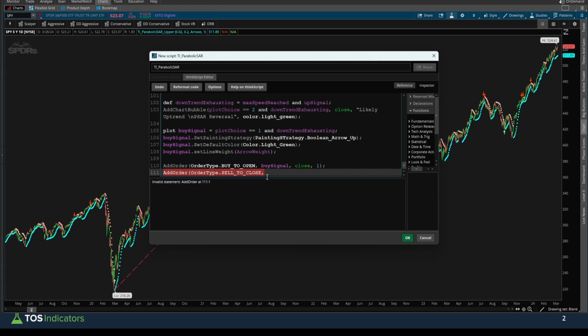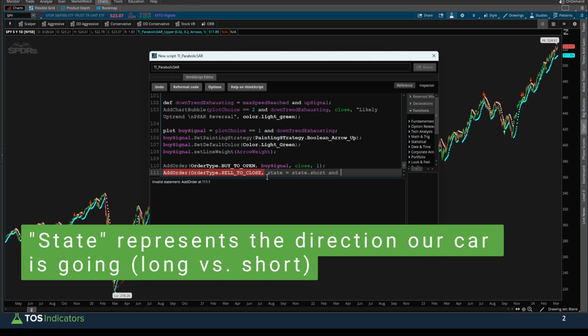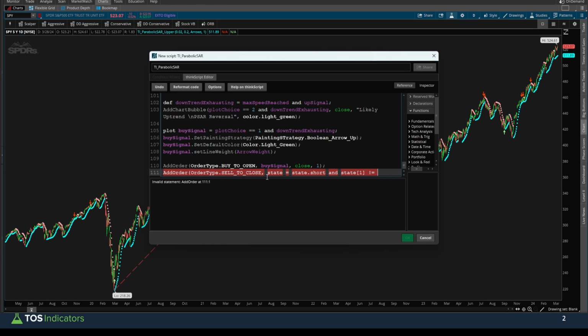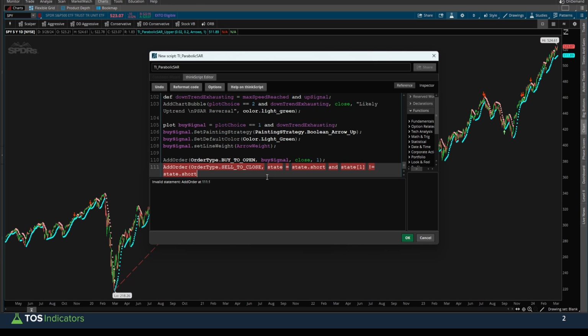Now, what our selling condition is, I'm going to keep it quite simple, and I'm going to make our selling condition where our state is equal to state.short, and our previous state was state.long, meaning it wasn't state.short, and that way we know that we're getting out as soon as we see the state has changed conditions here. So I'll show you what that looks like visually in just a second, but let me close that out. For our price, we'll use the closing price one more time, and we'll close out our full quantity.